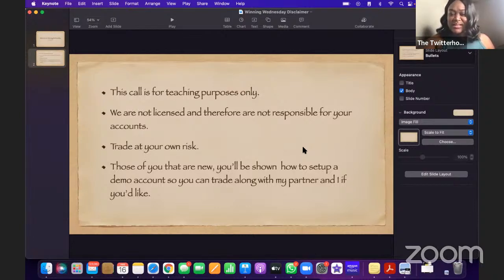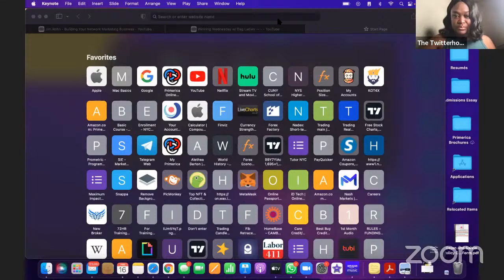So now that I've gotten that out of the way, there are a few things that I do when it comes to trading, and it never changes. It may seem boring to some, but it's great because I just have to repeat the same process every time I'm doing a session, and that keeps me safe. So the first thing that I do when I'm going to trade is I have to check the news. For the news, I go to forexfactory.com.